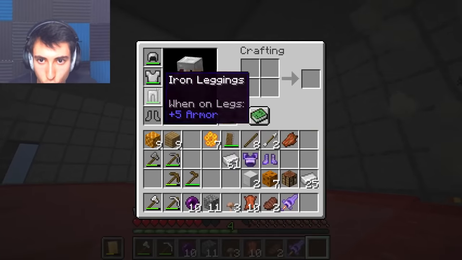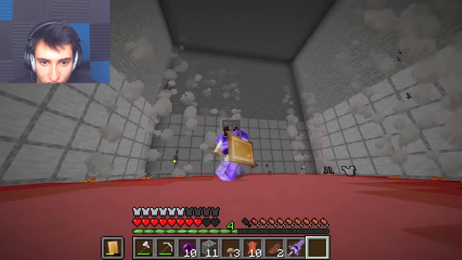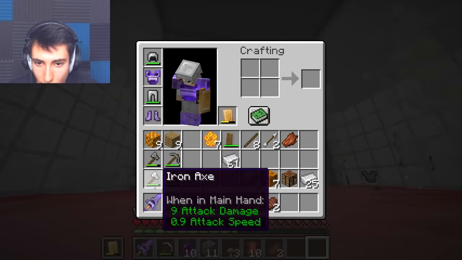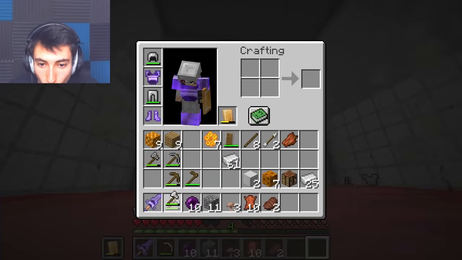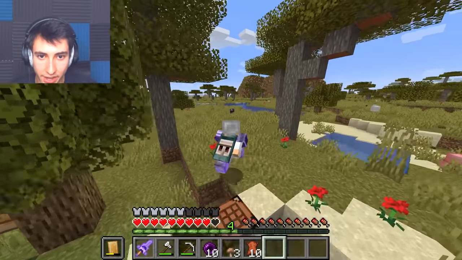Dude, oh my goodness. Screw this armor. Boom, boom. Oh my god, we have furnace armor, boys, and it looks sick. And we have a furnace sword. That is not better than the iron axe, but it has fire aspect 10. Oh my goodness, wait. We can instantly cook mobs. This is insane. Okay, wait a second. Let's try and test this out.